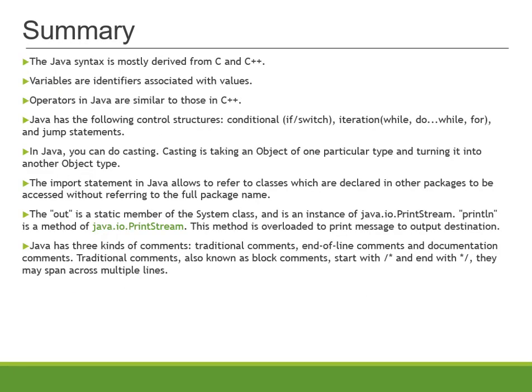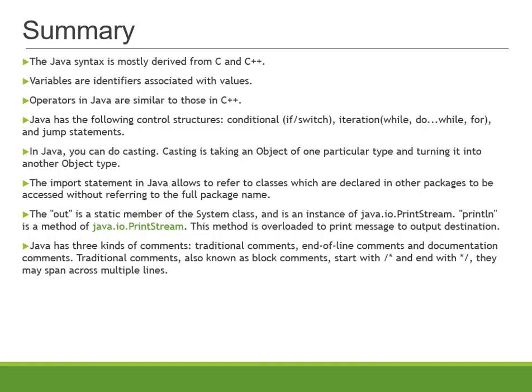To summarize, Java is like C and C++. Unlike C++, in Java there are no global functions or variables, but there are data members which are also regarded as global variables. All code belongs to classes and all values are objects. The only exception is primitive types, which are not represented by a class instance for performance reasons.